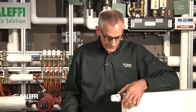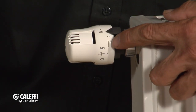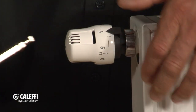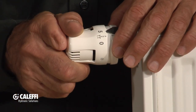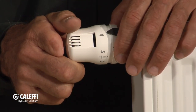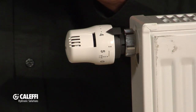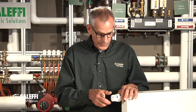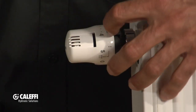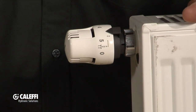Another feature you're really going to like is the ability to limit this valve for two different positions — you can limit it to a maximum or lock it into one position. You can put a pocket knife or a small screwdriver in that little slot, slide the collar back, turn it to where it says reset, then turn it to the number you want — let's say four — so it can't be turned above or below that. Slide the collar back and you've got it locked at that one setting. It's a kind of tamper-proofing for temperature adjustment, which is great for a kids' room, a rental property, or similar situations.